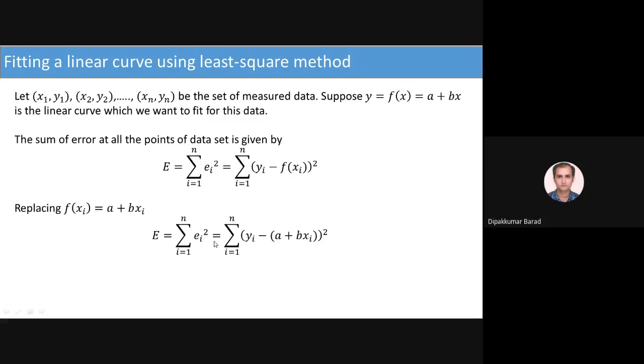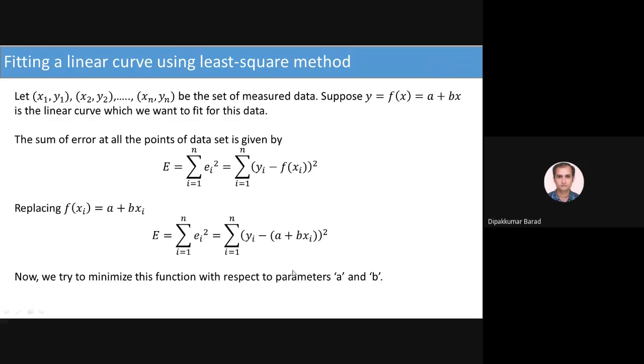So we have this function, the sum of all these squares, and if I want to find the minima or maxima of this function, note that xi and yi are fixed: x1 y1, x2 y2, xn yn. The parameters here are a and b. So what I will do is take the partial derivatives with respect to b and a, to find the minimized function with respect to the parameters a and b.